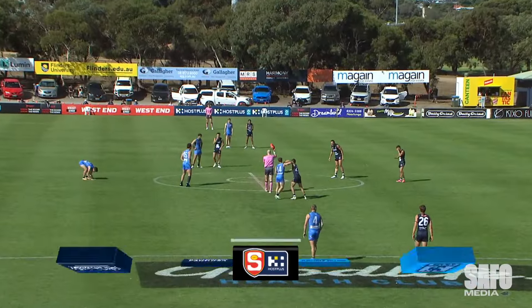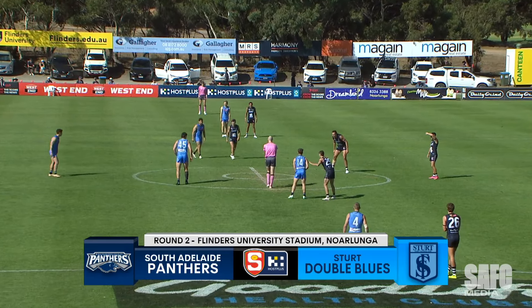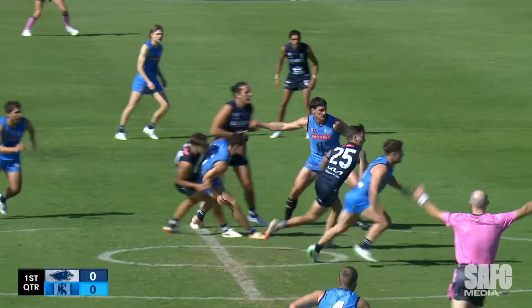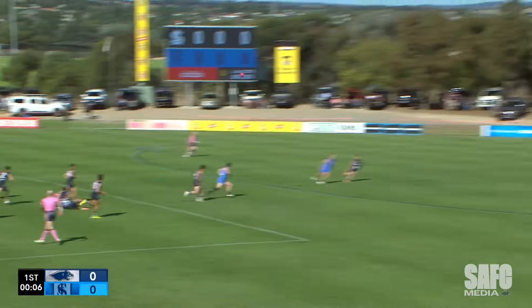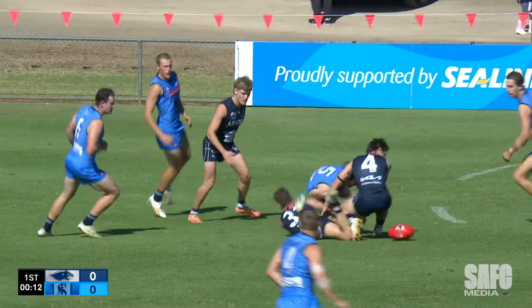Harry Boyd looks to jump in at the first bounce to get this game underway at Flinders University Stadium, South versus Sturt, both looking for their first win of the season. Doyle got it up quickly, Battersby with a little kick forward, Matthews couldn't pick it up but Snelling can. Good kick moving forward, well done — two attempts at it, tried to keep his feet but just lost it in the end.